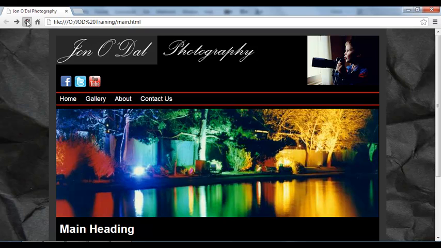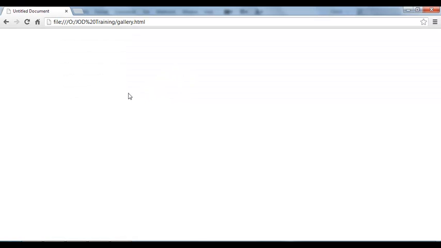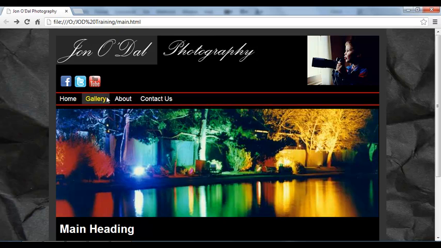So refresh, and now hopefully when we hover our cursor over the list item area, you'll see that straight away that text turns to yellow. We don't need to actually be hovering over the text for it to happen. It happens as soon as we go into that area. And let's just go and click the gallery again. So up comes our blank page, and we'll step backwards, and you'll notice that the gallery text has not taken on that purple visited style, it just remains white.